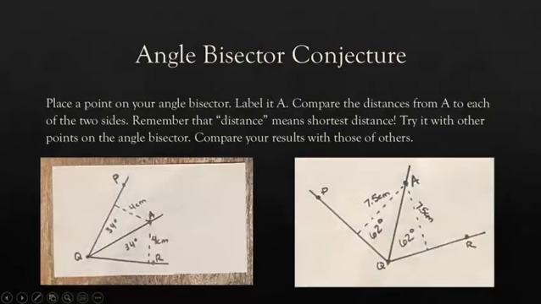Here are pictures of my acute angle and my obtuse angle. You can see that I have a 90-degree angle down here, so that is my shortest distance to point A. What do you see about the shortest distance from point A to both sides of the angle? So remember, A is on my bisector. What is the distance to both sides of the angle?